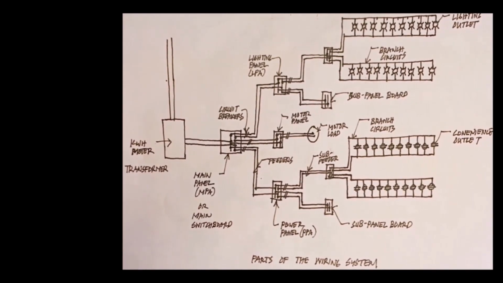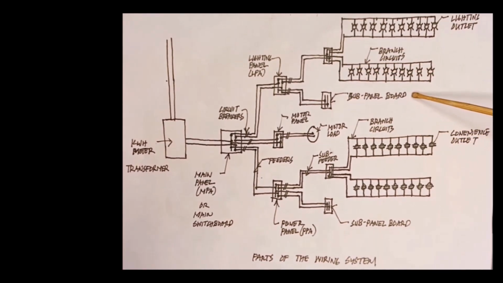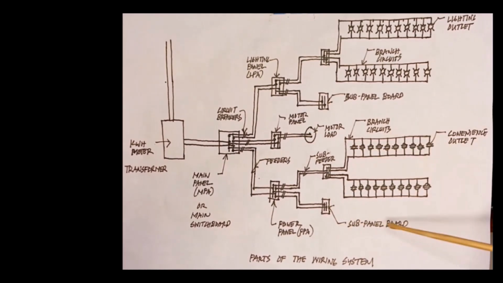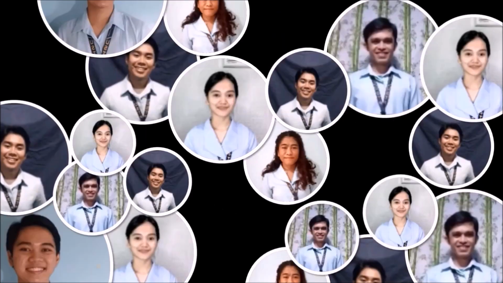The power panel is a distribution board that is a component of an electrical supply system that divides electrical power feed into subsidiary circuits while providing a protective fuse for each circuit in a common enclosure. Connected to them are the lighting outlet, the branch circuit, another power board, a sub-feeder, sub-panel board, a branch circuit, and a convenience outlet. Now let's go to general circuiting guidelines.